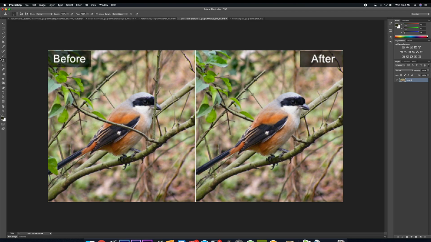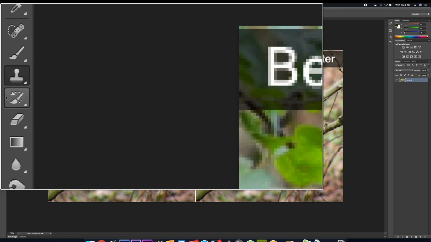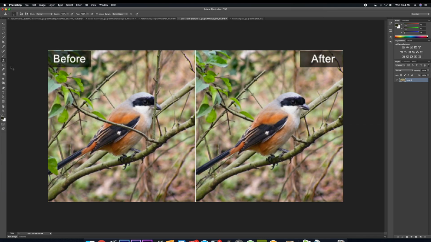Now, the cool thing about the clone stamp is it uses information that's in the picture already and then duplicates it to another location. So for instance, once I've selected the clone stamp, which looks like this in our toolbar, I can target an area. I'm going to hold Alt or Option, and you can see the target pops up. I'm going to click once just to target here, and now I'm going to let go of Alt, and I'm going to come over the twig, and you can see with the brush and the plus sign that it's actually following along there.